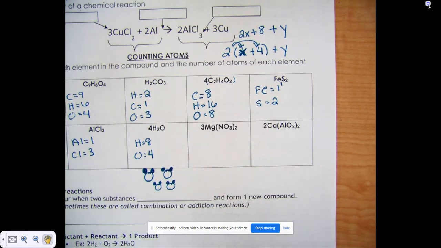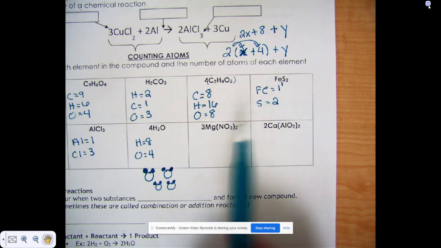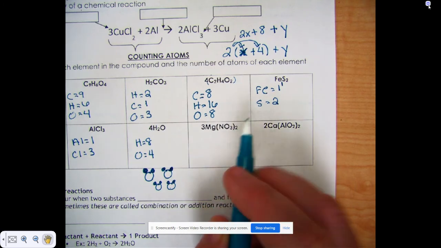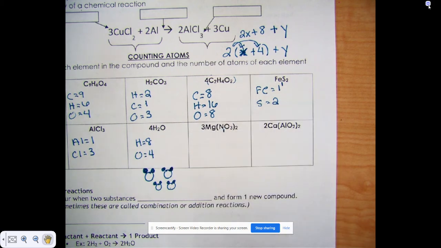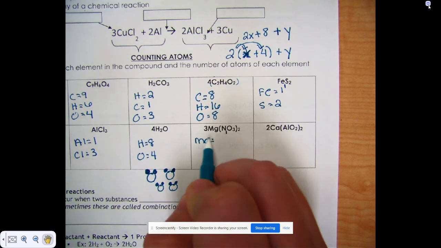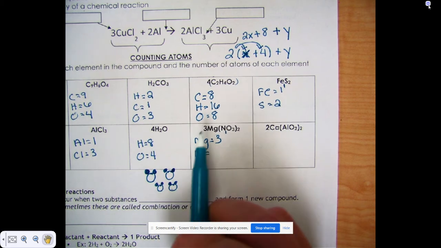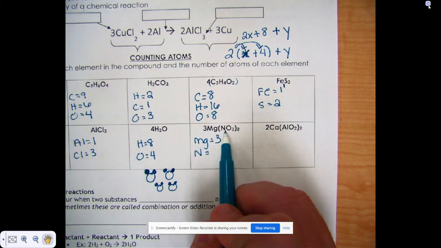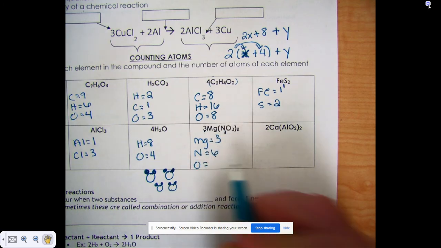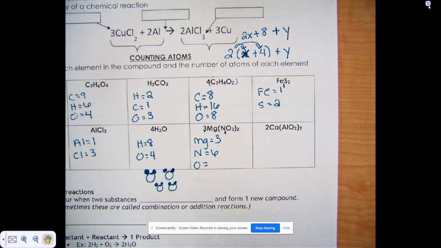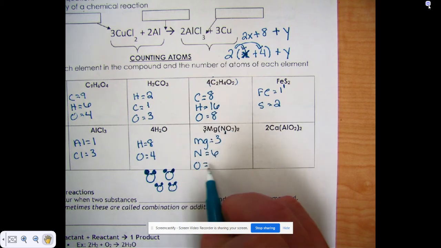Now this looks a little funky, okay? So this 3 is going to get multiplied by to everything behind it, every single thing behind it. But do you see how this is in parentheses right here? This 2 gets distributed to everything in front of it that's in the parentheses. And so magnesium is not in the parentheses, so all it will have is a 1. So 3 times 1 is 3. And if I look here, I'm going to go 2 times 1 gives me 2 times 3, because it's behind it, will give me 6. And for the O, see if you can figure it out first. 3 times 2 gives me 6, times 3 gives me 18.